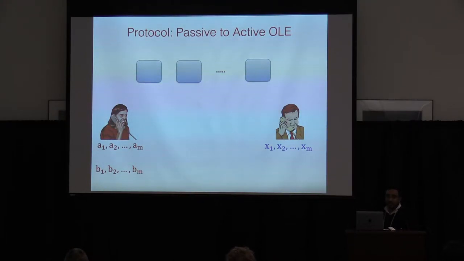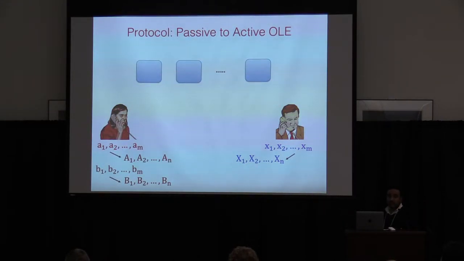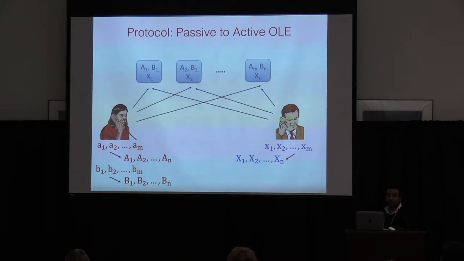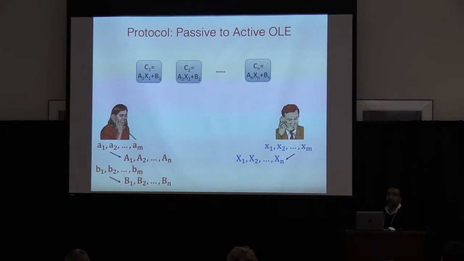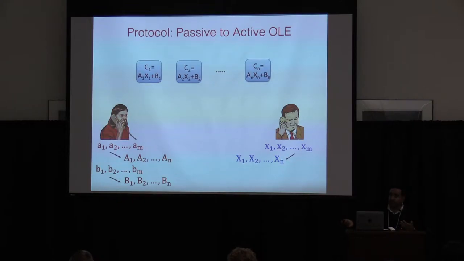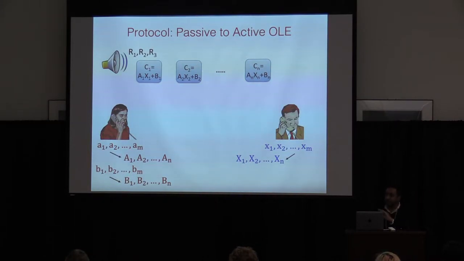How does the outer protocol look? Alice and Bob encode their inputs using PAC secret sharing to get shares A1 through AN, B1 through BN, and X1 through XN. They give (Ai, Bi, Xi) to each server i. Each server locally computes an OLE: it takes Ai, Xi, Bi and computes Ai*Xi + Bi. Then there is one check needed for active security. When clients share their inputs, we need to verify the sharings are correct. Servers share a random linear combination of the shares and check if it is a valid set of shares.